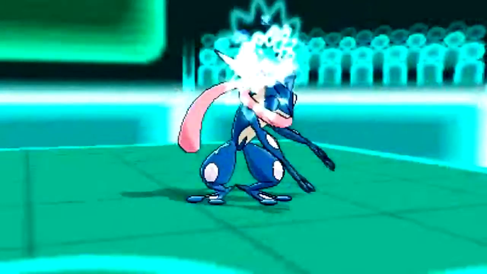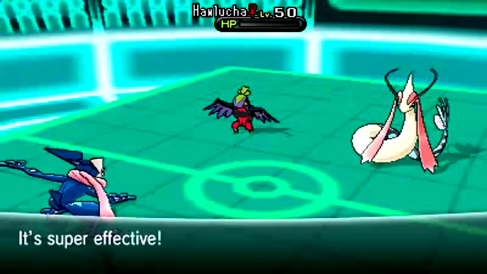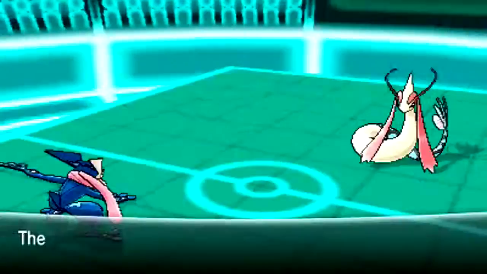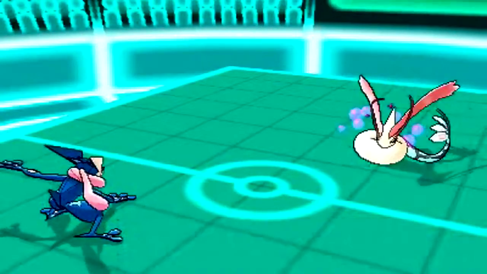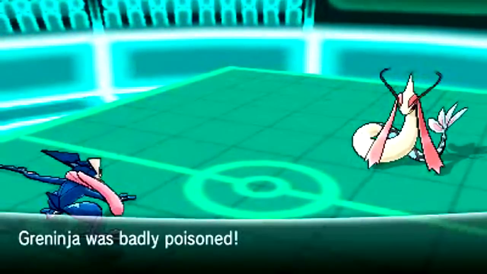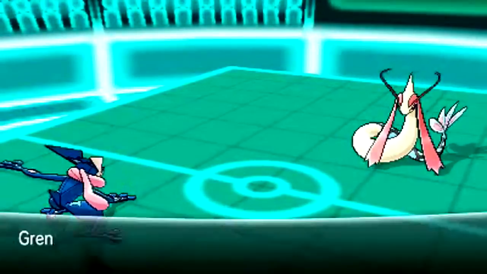So I transform into the Ice type thanks to Protean and go for the Ice Beam with Hawlucha, and Hawlucha goes down. At least that's a big deal. Yeah, I apologize. I haven't done battles in a while, and my Milotic goes for a Toxic attack, and that Toxic is really going to bring problems. Made worse, it's badly poisoned.